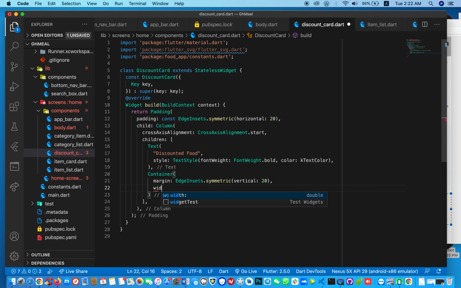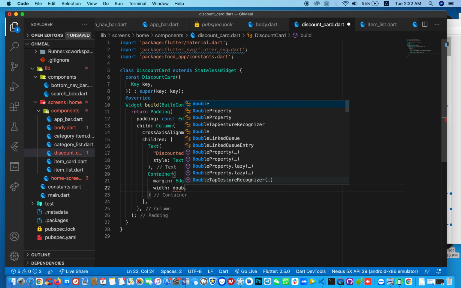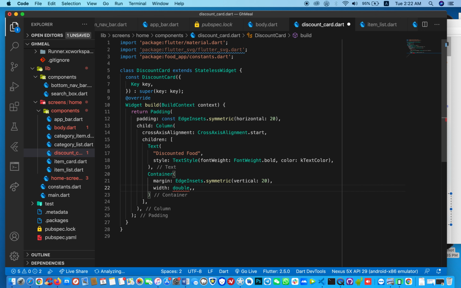And we have the width. Let's use double dot infinity.